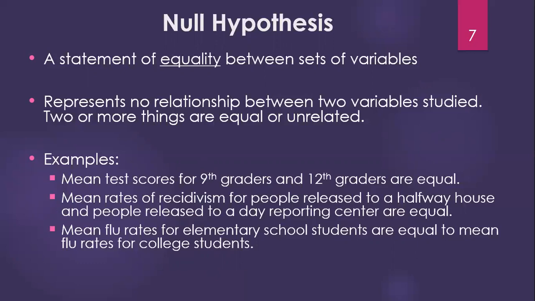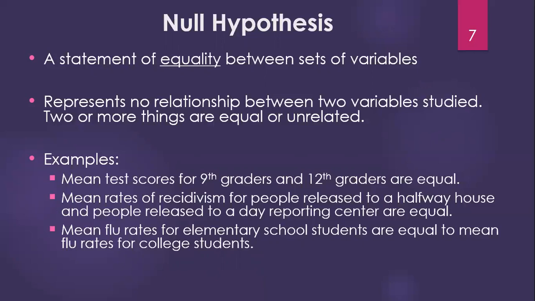And the most important thing about hypotheses is now, when we have a research question, we need to be thinking about how would we actually do that study. And for the examples that we look at, it's all about comparing means, comparing averages. So if we go back to that very first example as one of the most simplistic ones, is there a difference in IQ based off of gender? Do females have a higher IQ than males? Again, how would you do that? You would compare the mean IQs for females to the mean IQ for males. If they were equal, that would mean that gender does not influence the dependent variable, right? That there is no relationship between the two variables. That would be the null hypothesis, is that there is no relationship between the two variables, that both means are equal.